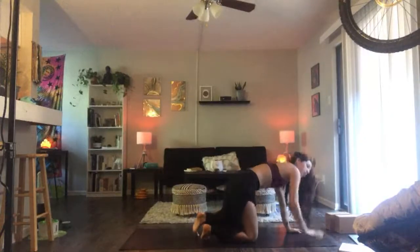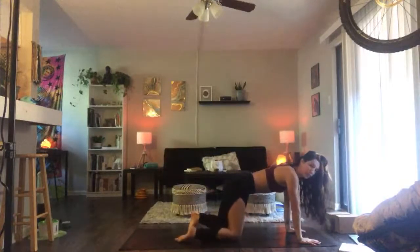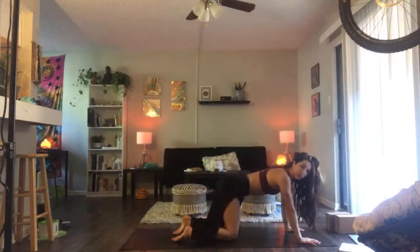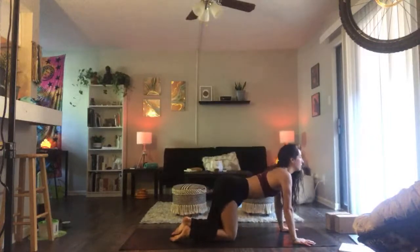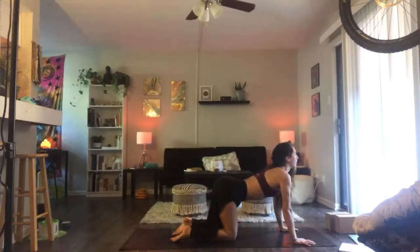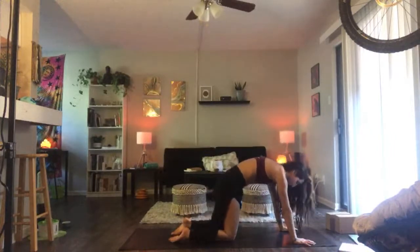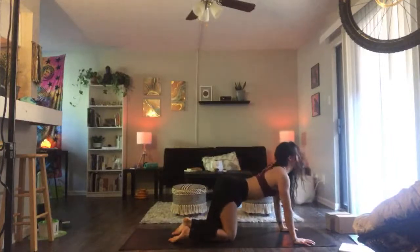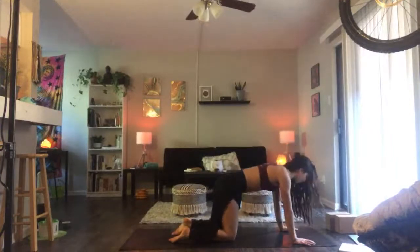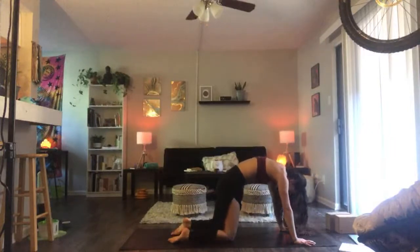Stack your shoulders over your wrists, your hips over your knees. Just press the tops of your feet to the ground. We'll do some rounds of cat and cow. So inhale, cow pose, drop your belly, lift your heart and your tail. Exhale, cat pose, tuck your chin to your chest, round your back. Inhale, cow, lift your chest higher. Exhale, cat pose. One more, inhale, cow.